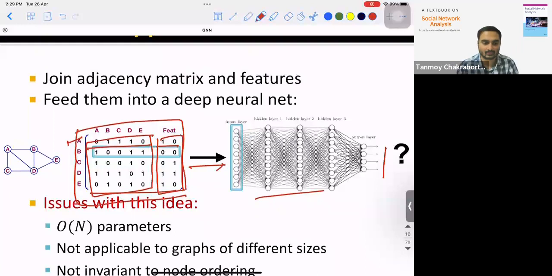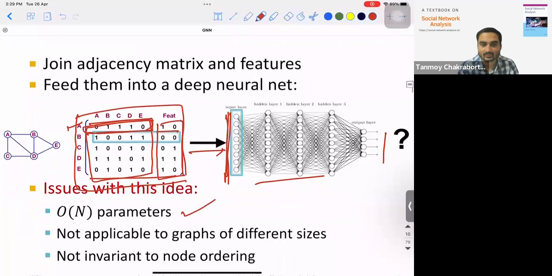What's the problem? The problem here is again the same issue. For every node, you need order of n parameters. Why? Because you see the size is n. You need order of n parameters. This is not useful across graphs with different sizes.